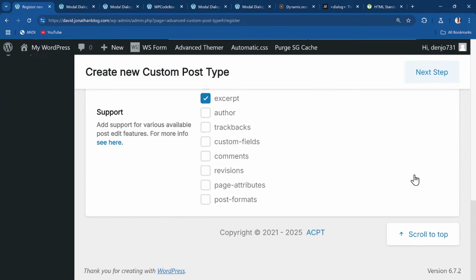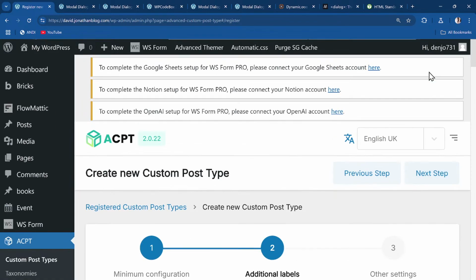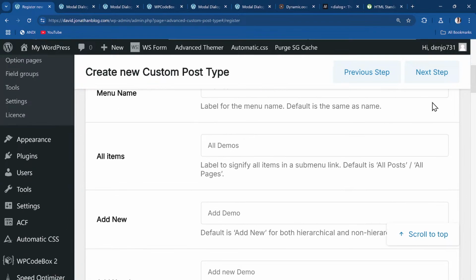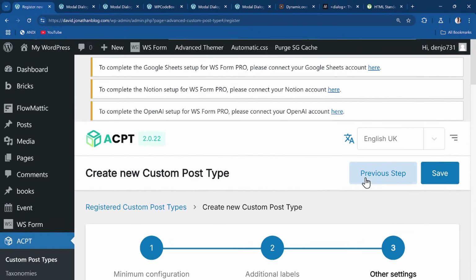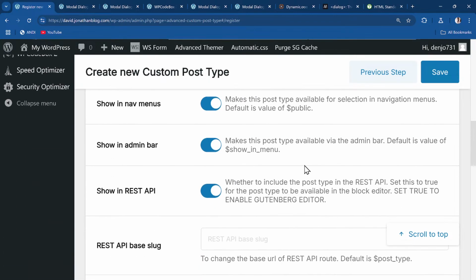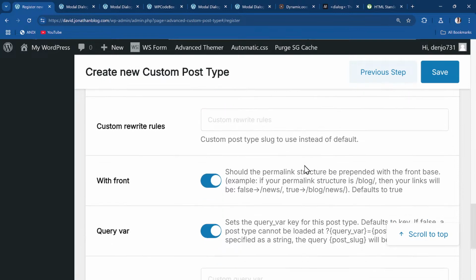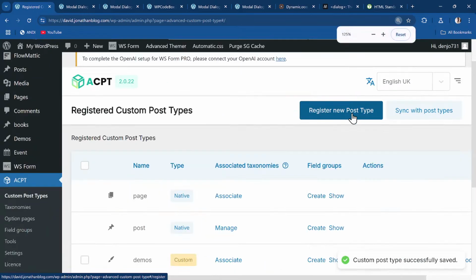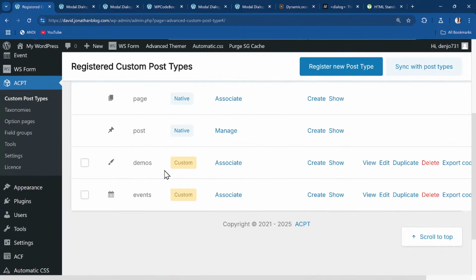Then that's all for this one. Next step, additional labels. I think those should be okay. Next step, let me make it hierarchical. And I think that is all. Let me save it. Let me just zoom out a little bit. Okay. So we have the demos as the custom post type.